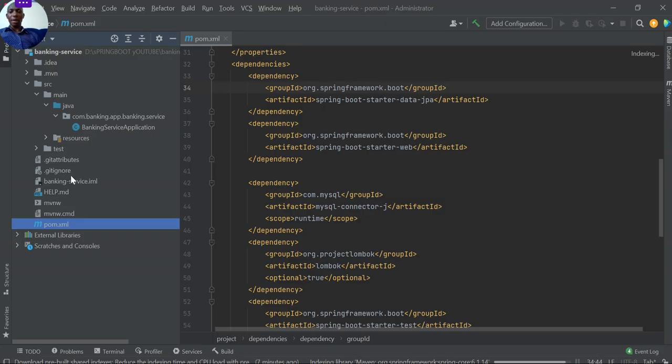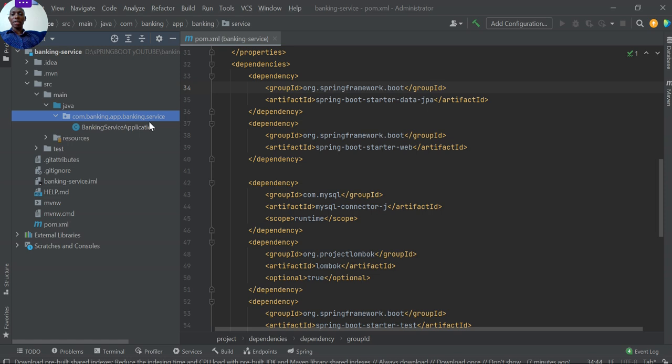In this case, I want us to create several packages. I told you that it is good to organize your Spring Boot application into packages. I will create the controllers, the repository, the responses, and the utils. I usually see that as the best practice when writing a Spring Boot application.